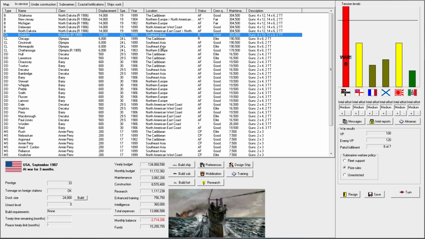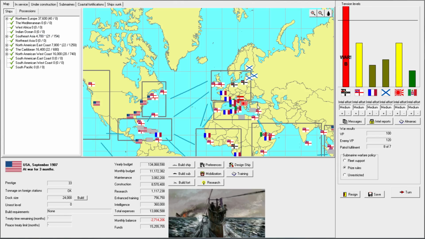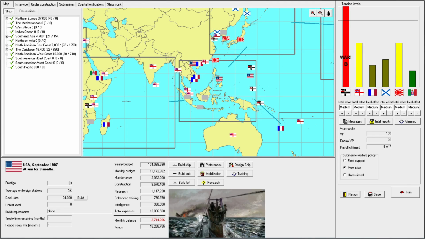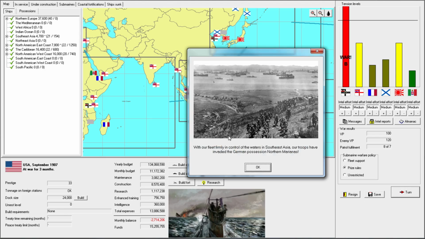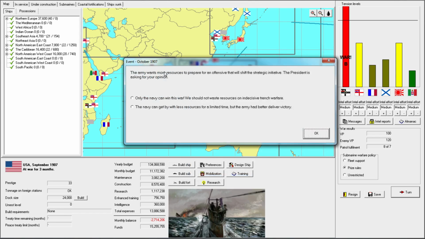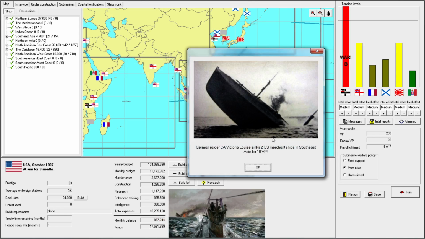So this guy's finally in Southeast Asia and raiding, but I think they do have a colony there, right? They do. No luck yet. Okay, that's fine. So let's hope things turn... Oh, good. So because of Southeast Asia's... We have invaded one of their possessions. Oh, finally we're getting some cruisers too. And they want to do army offense stuff. I wish I knew if this actually had an impact on your ability to invade colonies. But since I don't, I'm always just going to choose only the Navy can win this war.